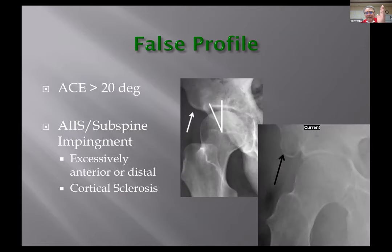We always look at the socket and see if it's well formed, or does somebody have a dysplastic hip or a shallow center edge angle. So that anterior center edge angle should be over 25 degrees. And if it isn't, they have a shallow socket and they end up with under coverage, so to speak, which, if little Cindy didn't get put in an abduction brace when she was young, her hip didn't deepen and she's got a shallow socket. Now, those are a whole other set of talks. So we're not going to talk a lot about hip dysplasia, but you definitely start measuring that.